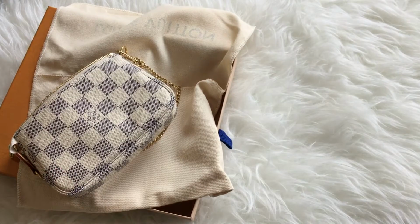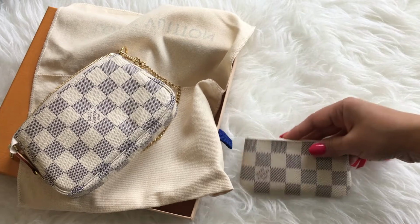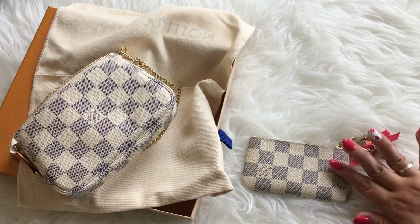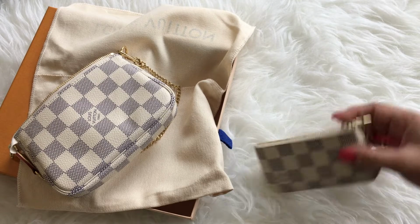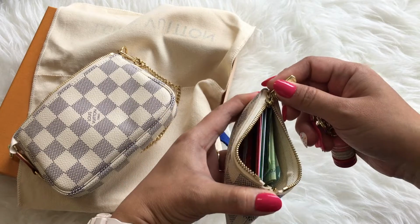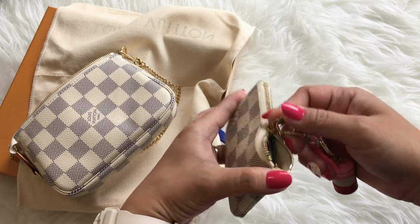I actually have a couple of things which I wanted to see if I could fit. The first one I have is my key pouch, and this is in the damier azur canvas. I've had this for, I think, about 2 years now, and it is such an amazing key pouch. I really love it. I think it's the cutest. I use it as a card holder, and I carry a bit of coins as well as some cash.